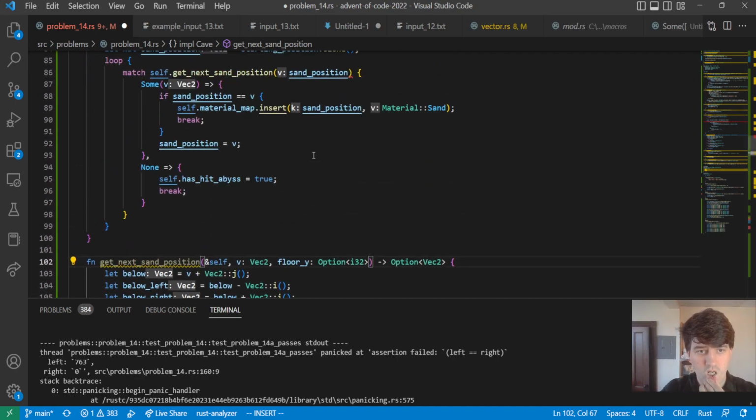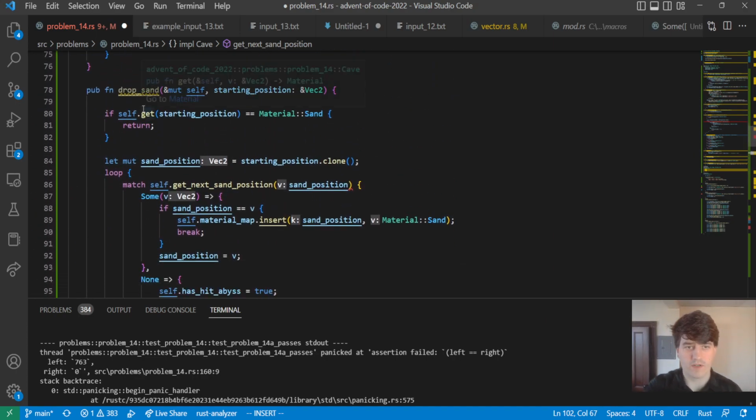So we already are returning when sand hits the starting position.